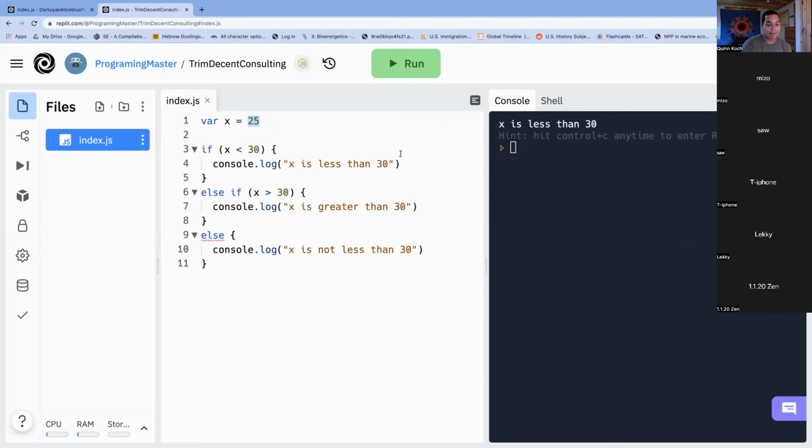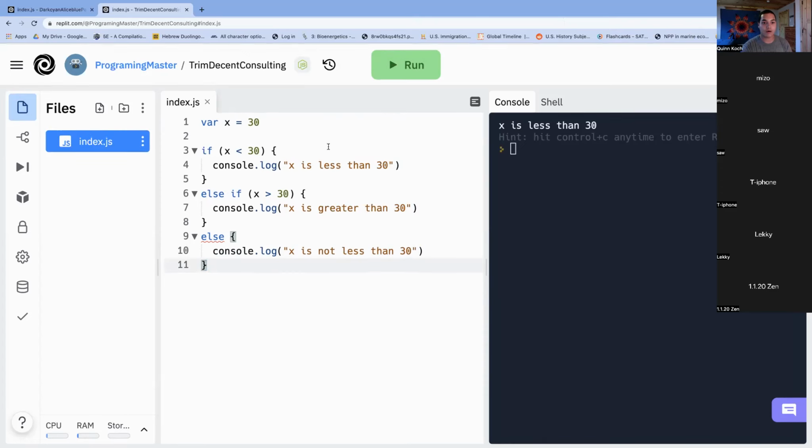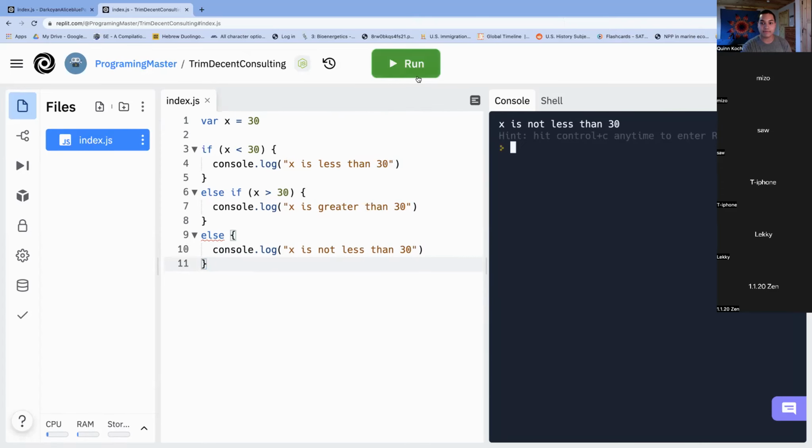Now, what would happen if we set x to 30? Any guesses as to which console.log we would run? We can actually just run it, and we get x is not less than 30.